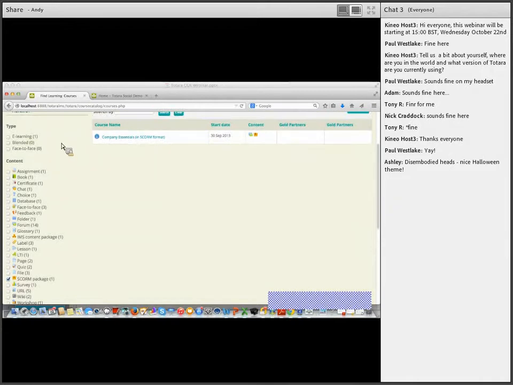In the background as well, you've also got a way of categorizing courses by type. So we have e-learning, which of course you'd consider a fully online type of approach, things that might also include face-to-face sessions, or equally just face-to-face sessions themselves. So that's just another way of searching across the system for that kind of information.